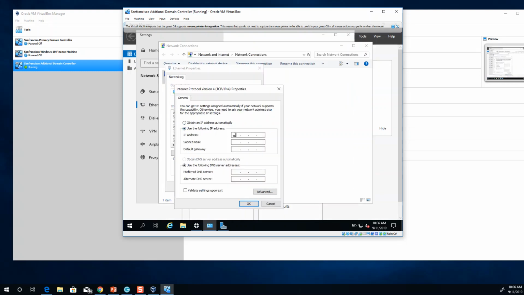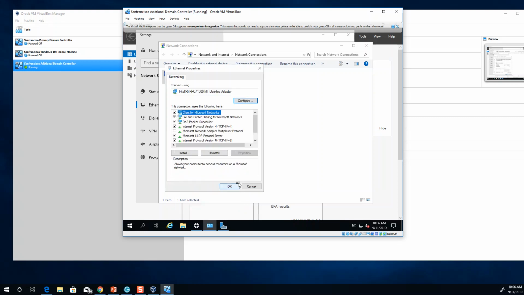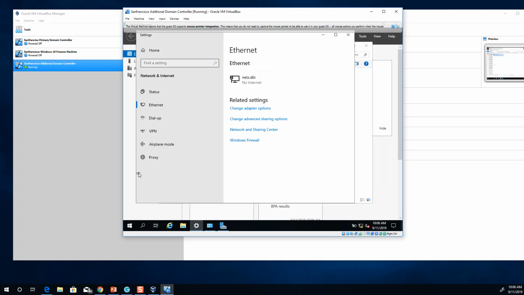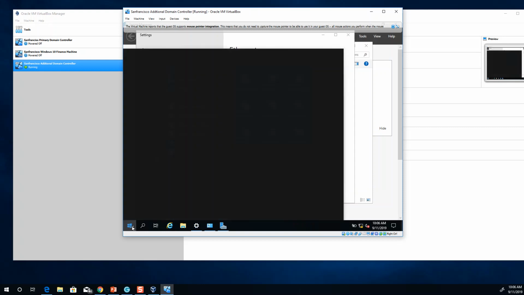Simply put 10.0.1.2 in here, and the IP address for our DNS will be the primary DNS server IP address, and it's always good practice to put its local DNS if you don't have any other. So if this DNS fails, it can use its own DNS server. Press OK here.